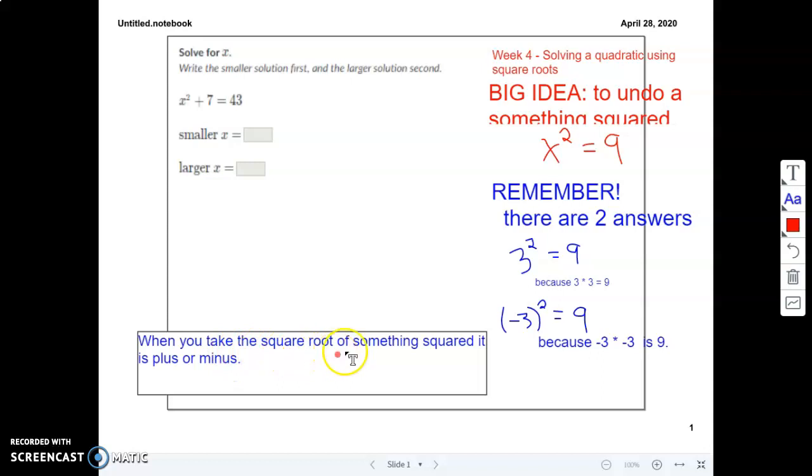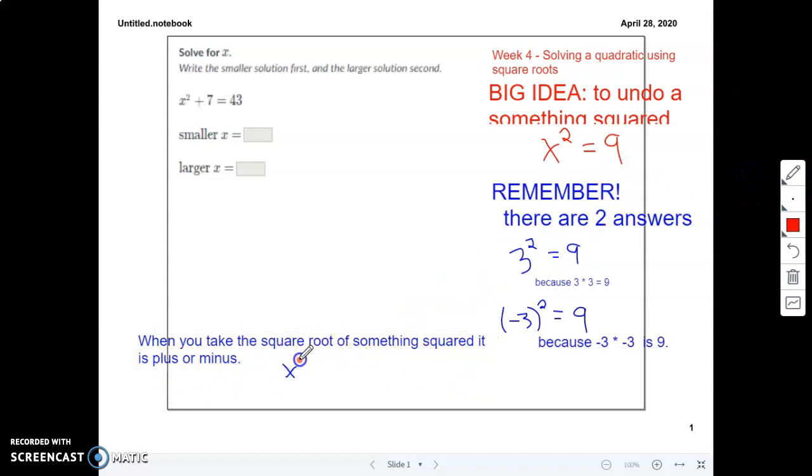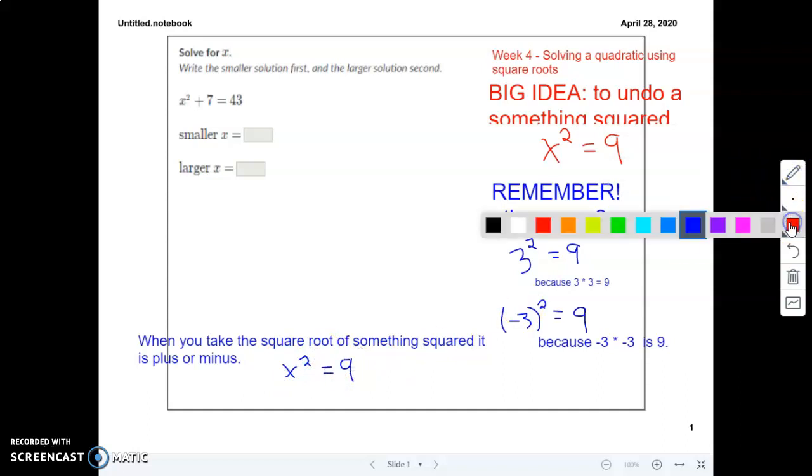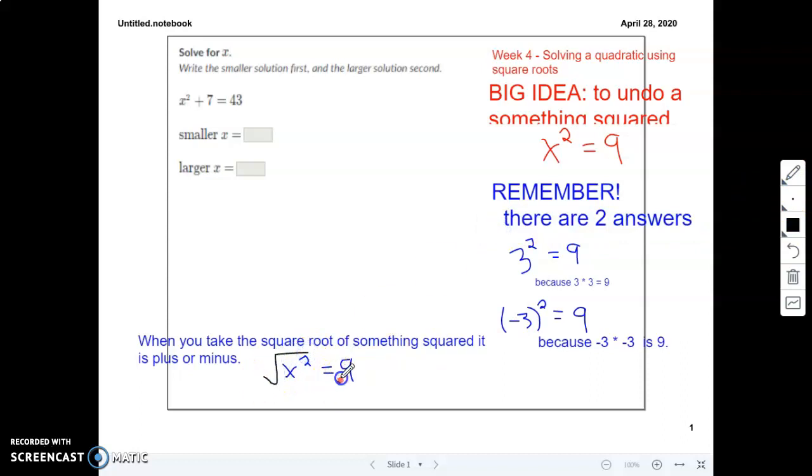When you take the square root of something squared, it is plus or minus, meaning that if you're solving a little equation and it looks like this, x squared equal to 9, and you say, oh, that's so easy, I can do that, I'm going to solve it out. And you say, okay, well, I'm going to take the square root of both sides. But here, look, I took the square root of something squared. That goes away. I make it into a little house. See a little house right there? And then I say the answer is x is equal to 3, because the square root of 9 is 3, and x is equal to -3. You got to break it apart like that, because there's 2 answers for that.